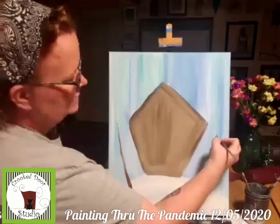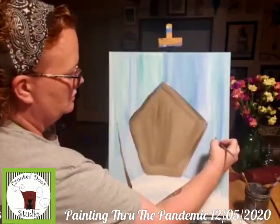And I think this one's going to be a little shorter. I like the idea of having a taller one and a shorter one.